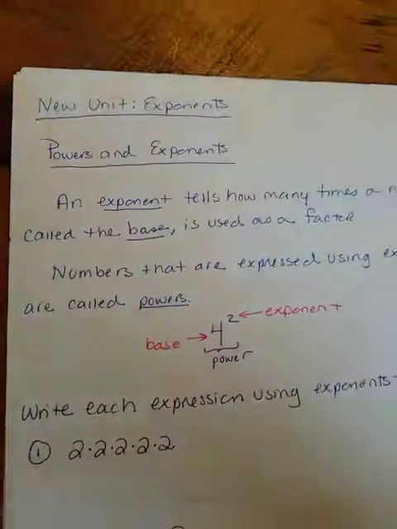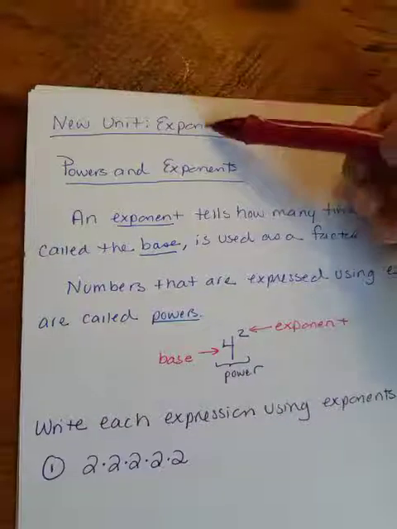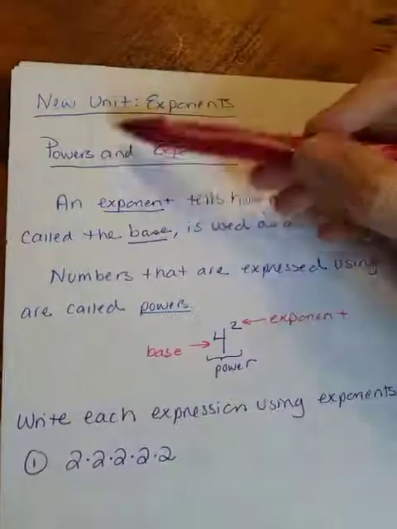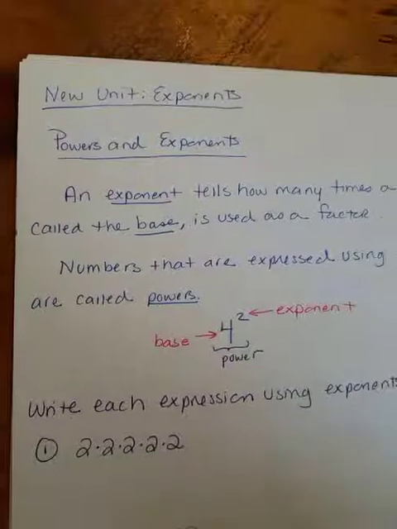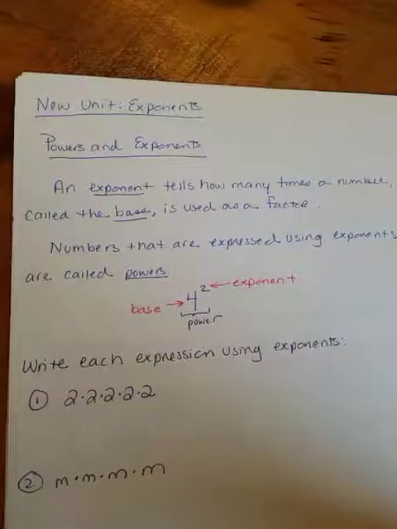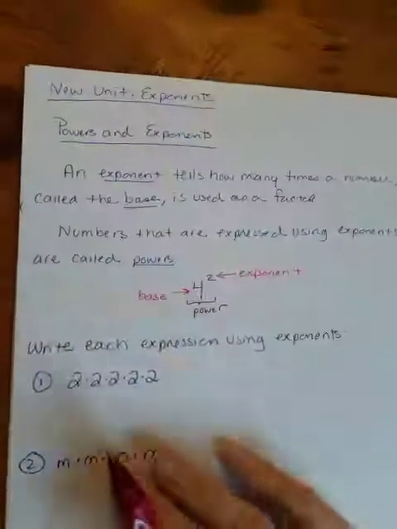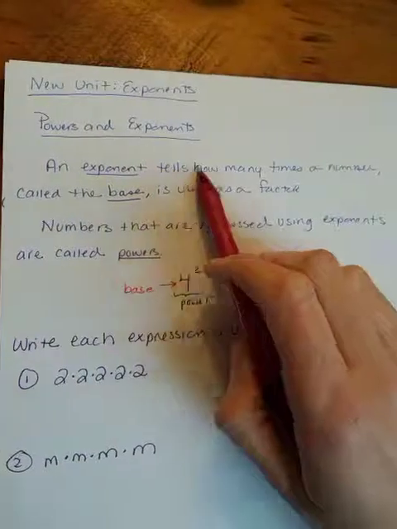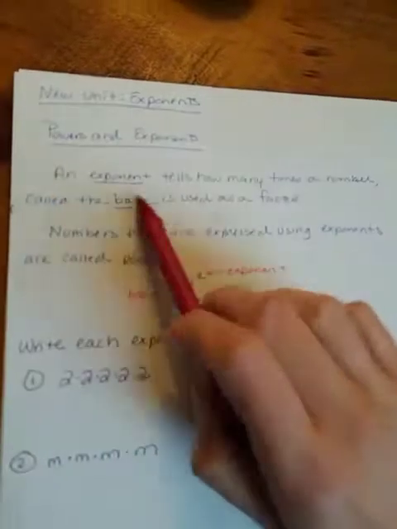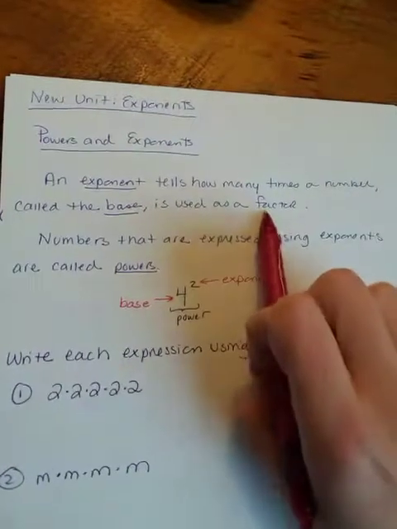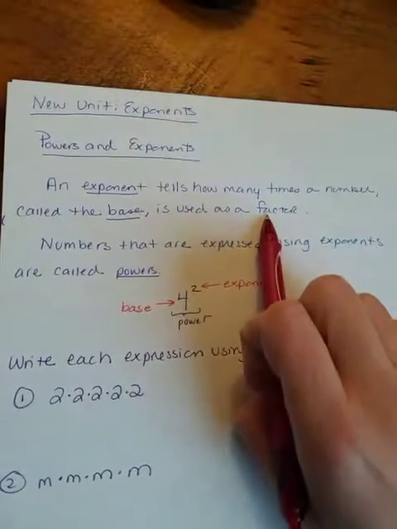Hi everyone, our new unit is exponents, and the first section of that unit is called powers and exponents, and that's what we are looking at today. So a couple words to go over to make sure that you understand what we're talking about. An exponent tells how many times a number called the base is used as a factor.